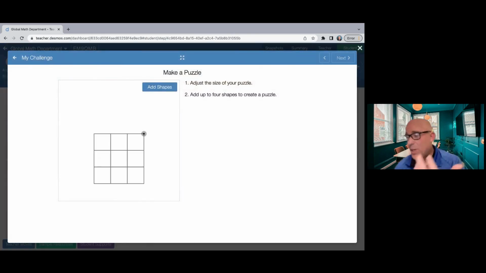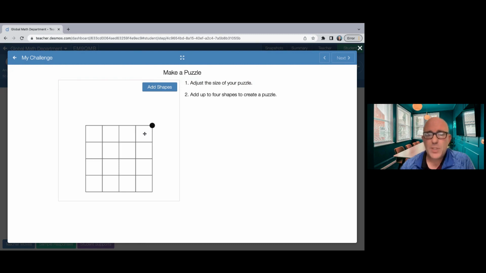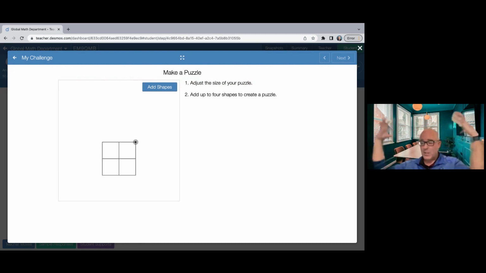I love letting students take ownership of the learning here. So in this one, you get to make your own kind of puzzle pattern that's really representative of a system of equations. And so here you can select your shapes. You can make it as big or as little as you want to, really honoring your input, valuing you as a student with what you create and what you make.